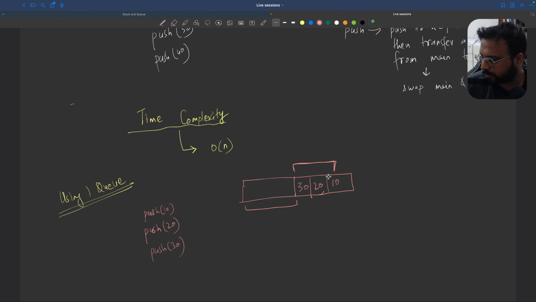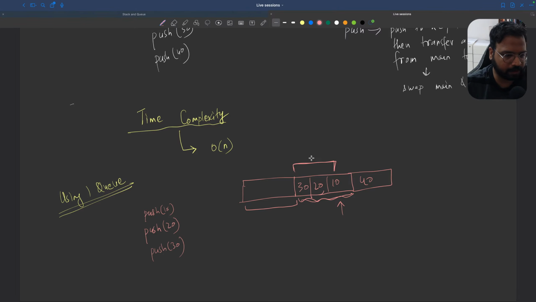Someone is asking, in this, how do we know what was the end and what is the beginning if we use only one queue? You will have the pointer, right? Up till that value. Suppose I have to enqueue something again, suppose I have to enqueue 40. So up till this, all these elements, one by one, you will dequeue and enqueue, dequeue, enqueue, dequeue, enqueue. Three times you will have to do.